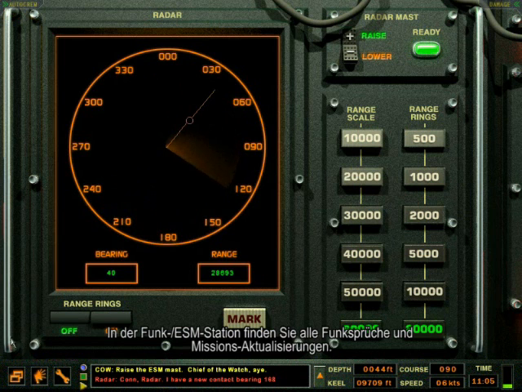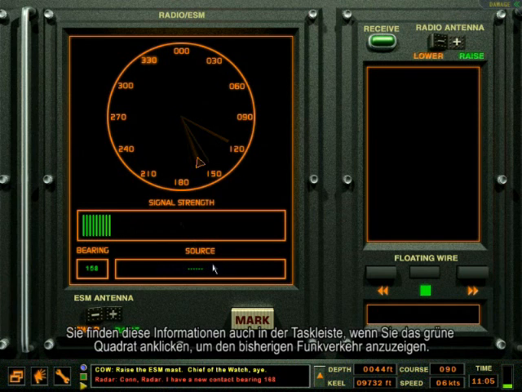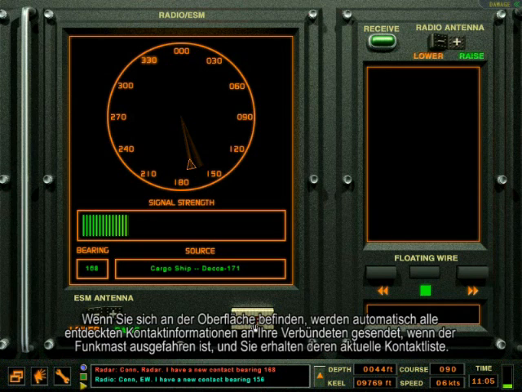The radio ESM station is the central location for all radio transmissions and mission updates. This information can be obtained from the taskbar by selecting the green box icon to switch to the radio traffic text history. When at the surface, you will automatically transmit all of your detected contact information to your allies when the radio mast is extended, and you will receive their current list of link contacts as well.